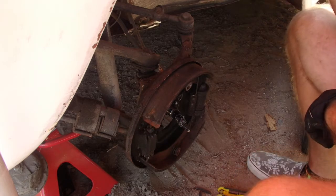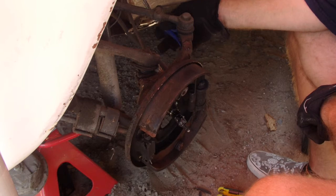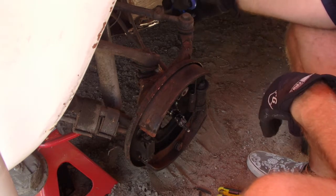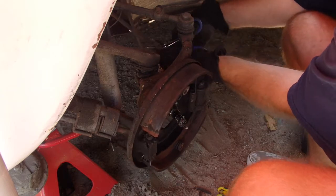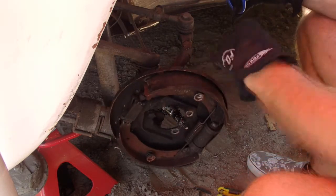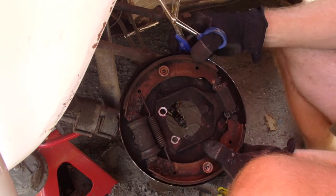Two things I know for sure. One is these brake lines are rotted and gone, and two, I'm going to have to bleed the brakes again even after this full install. So I'm just going to cut them. Ooh, rusty. And pull the backing plate off.